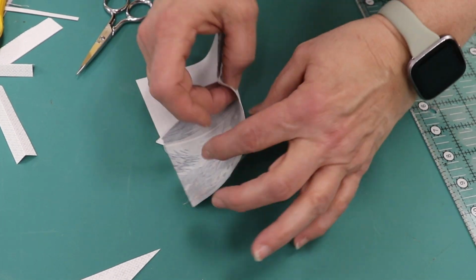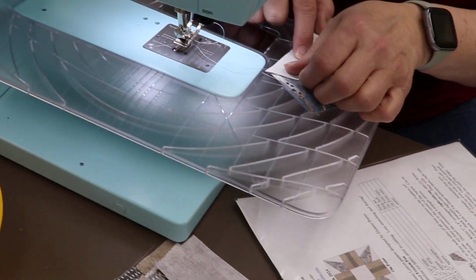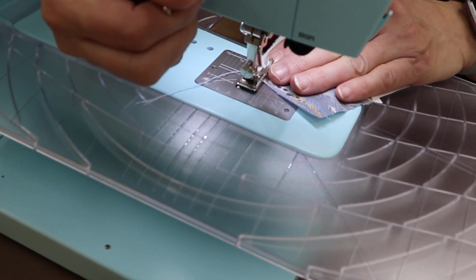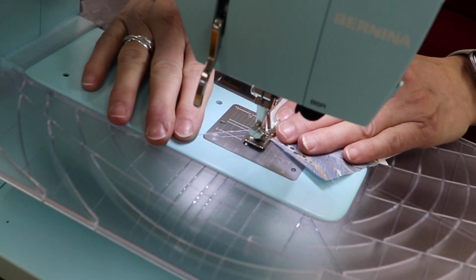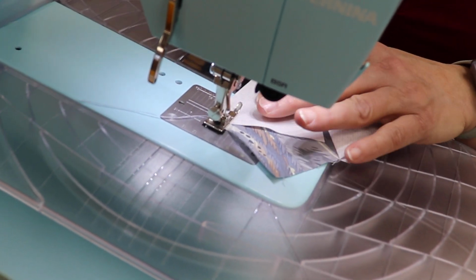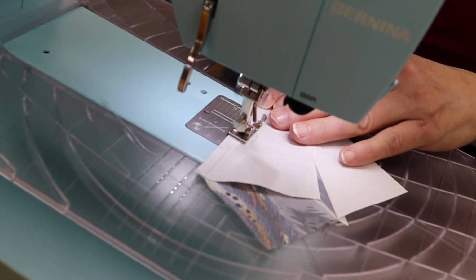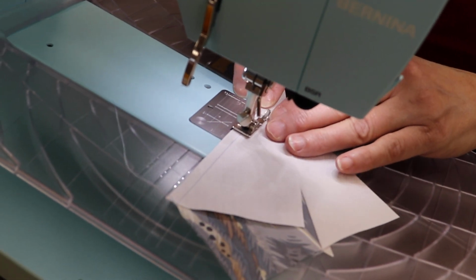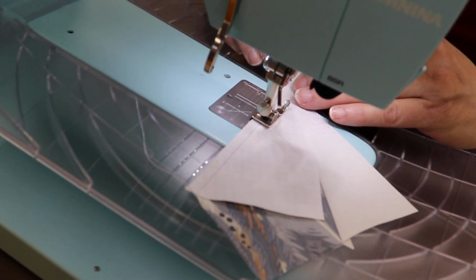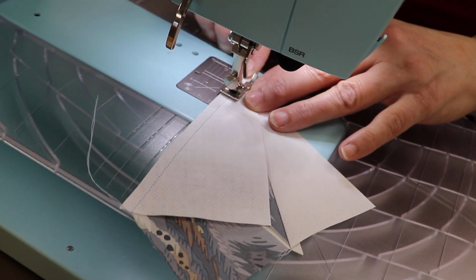Okay, since I sew on the right, I'm just going to flip that over. But you sew however works for you. All right. And don't forget, we are going to trim this. So if you're off just a little bit, don't panic. It's absolutely fine. Make sure both of your raw edges are lined up right on top of each other. Nothing shifts underneath.